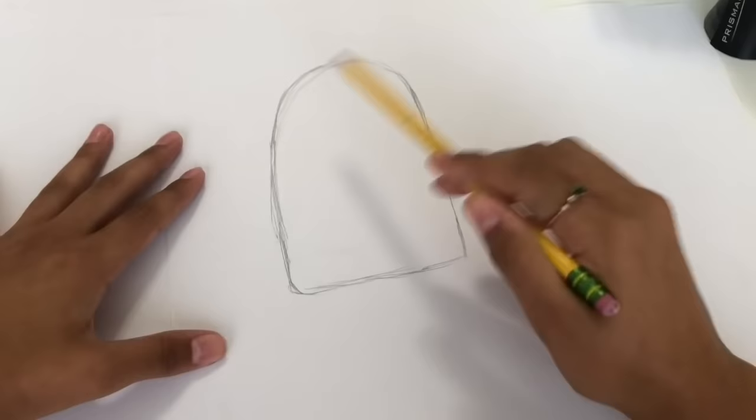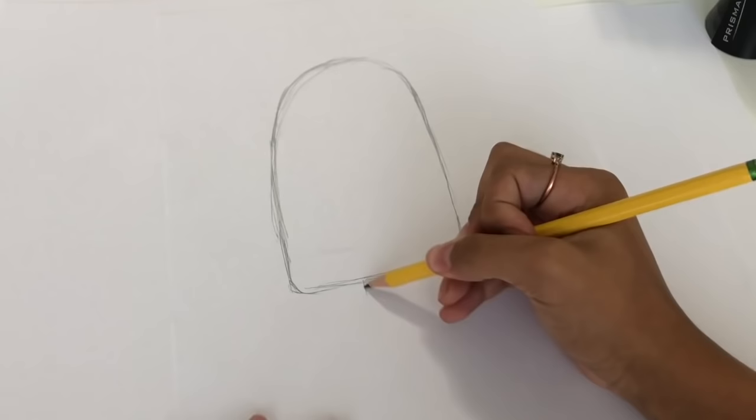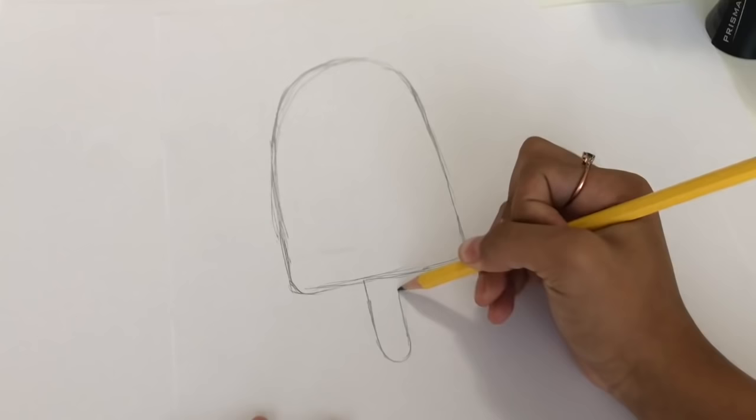Once we have the top of our popsicle sketched out, we're gonna start to make the little popsicle stick at the bottom. So it's gonna go right here in the middle. And then make a little curve. And draw a straight line up.